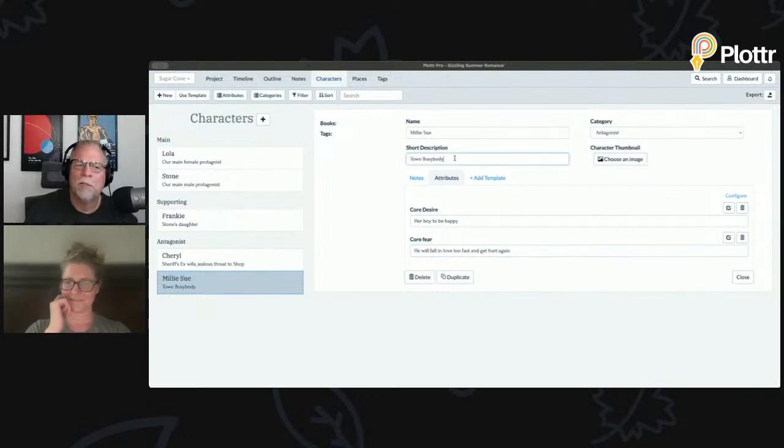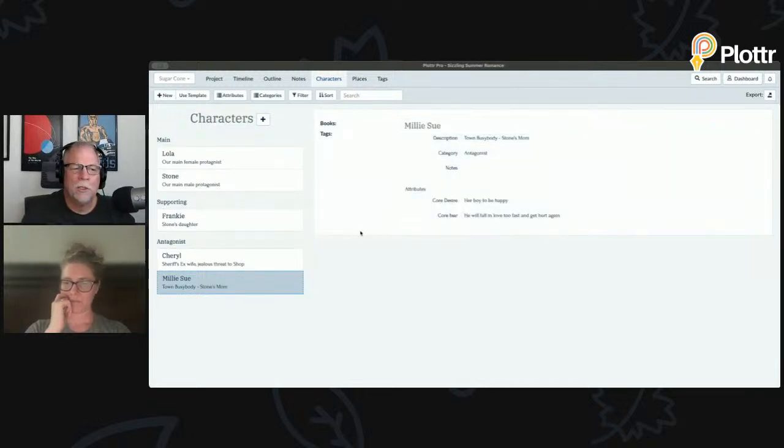This is Town Busybody and Stone's mom. And so maybe the reason she messes with their application is because she's trying to get that gal out of there and protect her boy. How about that? So paperwork is tampered with like that. I like that. So there's a ticking clock.